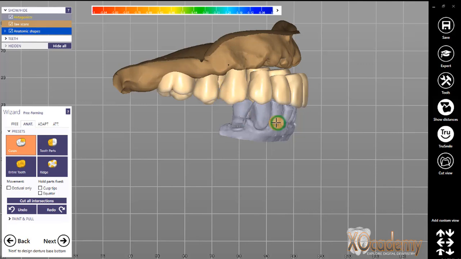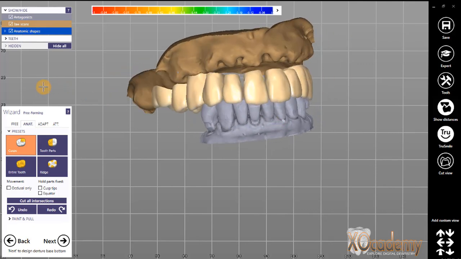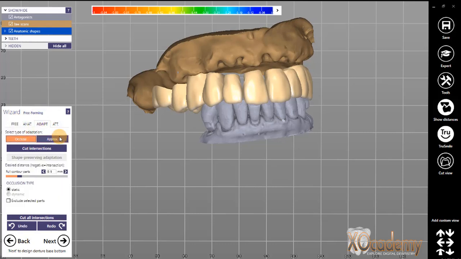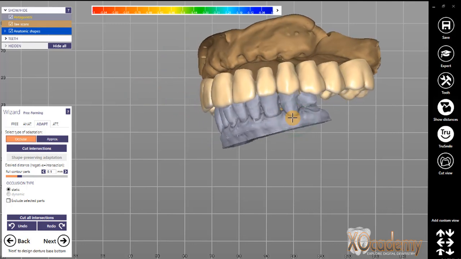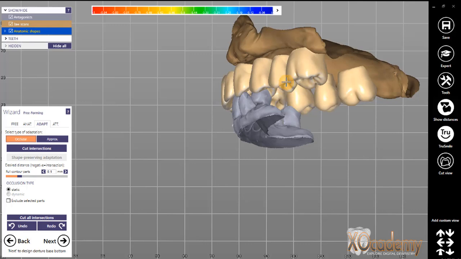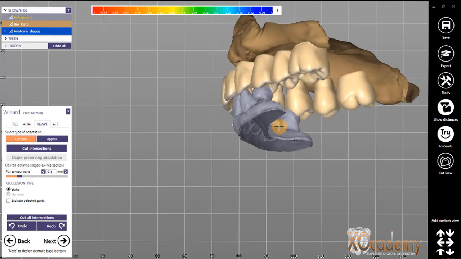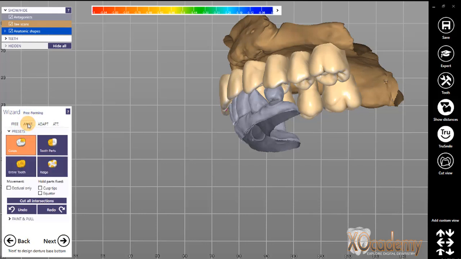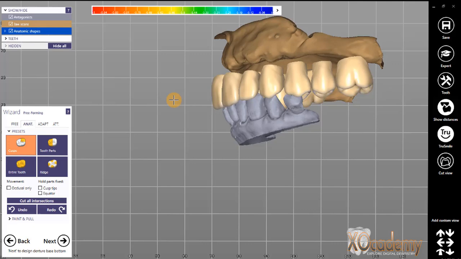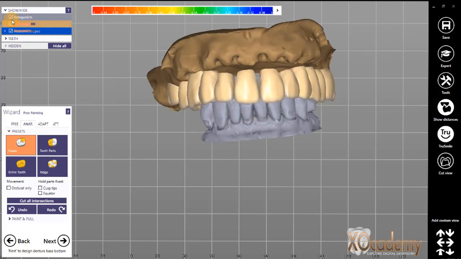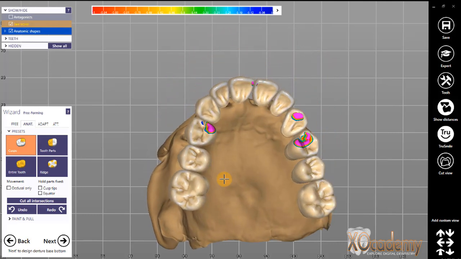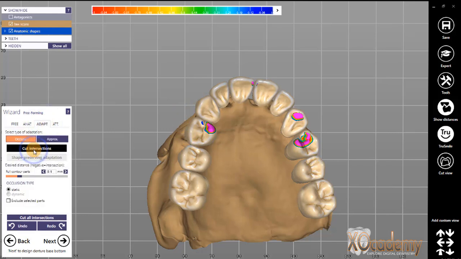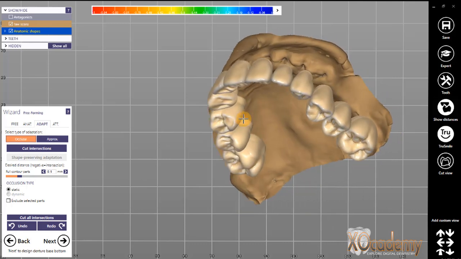We have the freeform step now, and if some teeth are sticking out, what I like to do is go to Adapt, and keeping everything in place, in the freeforming step, we can adjust the occlusion if we would like. So let's say we don't like these heavy intrusions here. We can go to Adapt and cut the intersections of the occlusal surfaces. Now our occlusion should be right on.